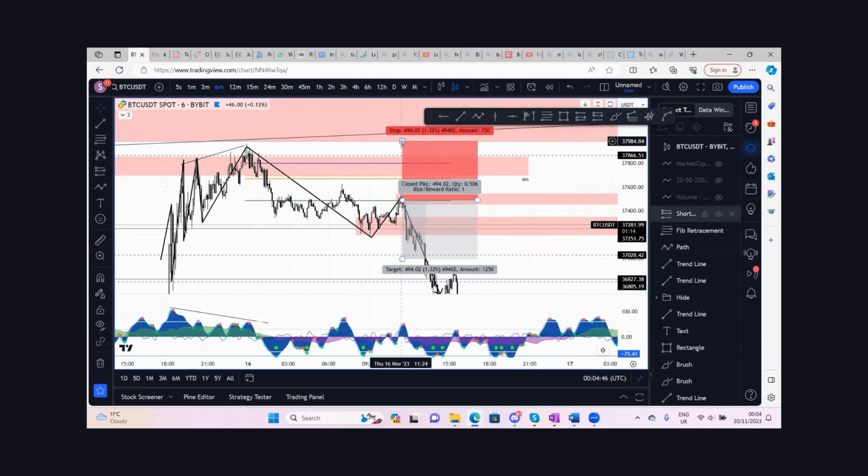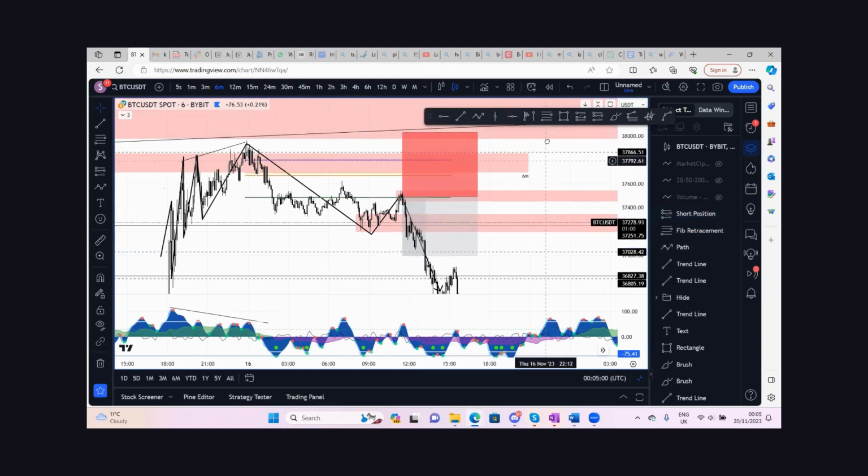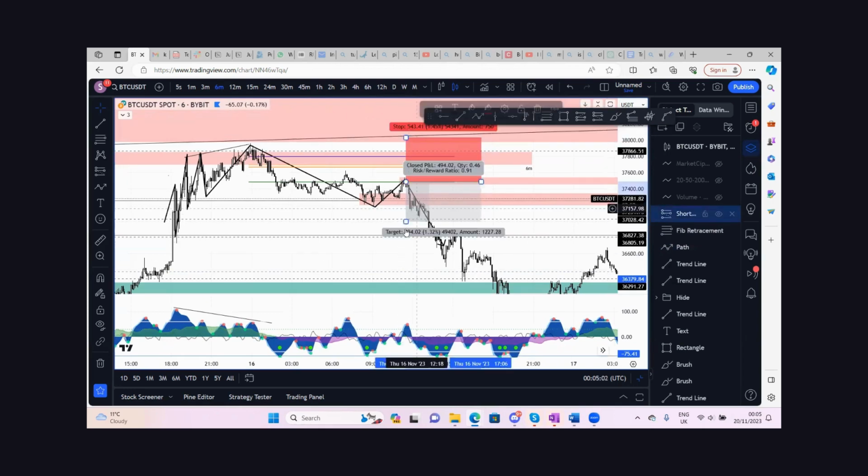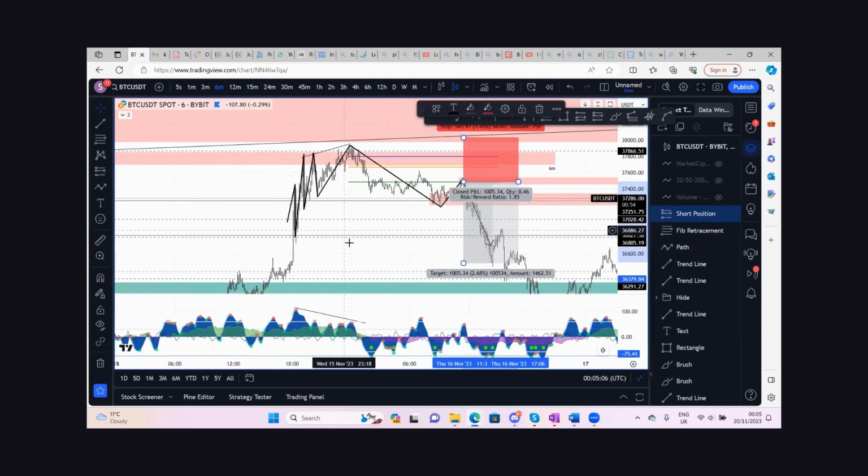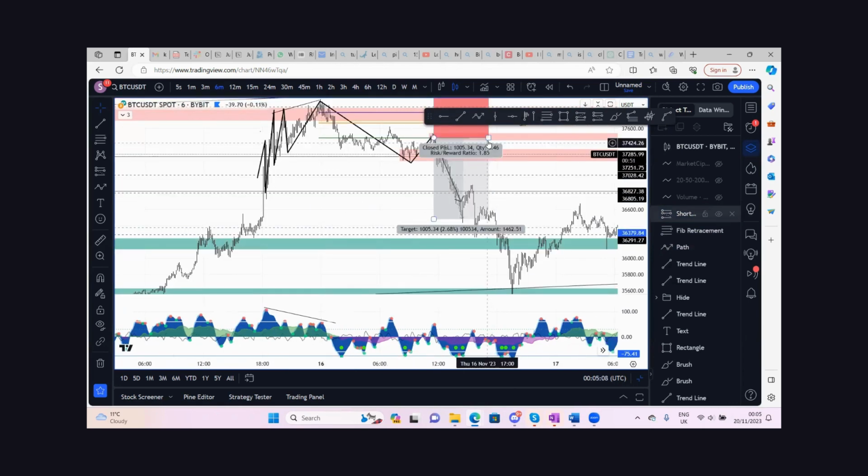And where would our stop loss be? Would our stop loss be over here? Will it be here, or will it be all the way up here? Well, the safest place to put your stop loss is behind the last low. So if that's the last low, we want to give it just a tiny bit of room and put it up there. If we drag this trade down, we can see that this would have been a profitable trade, and this was the trade I entered.